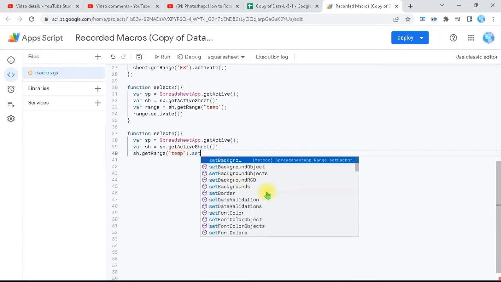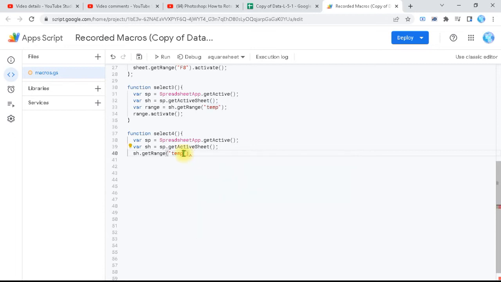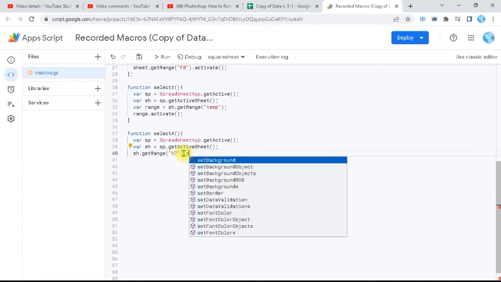Okay, you can say that it opens a little bit similar to the one cell selection. You can see here, set background object, set background objects, and set background color, and so on. So if I remove this and return back to one cell, which is H7, and as I say set, you can see it is the same for one cell or group of cells, but it differs when I'm selecting a sheet. A complete sheet gives you a different range of settings.